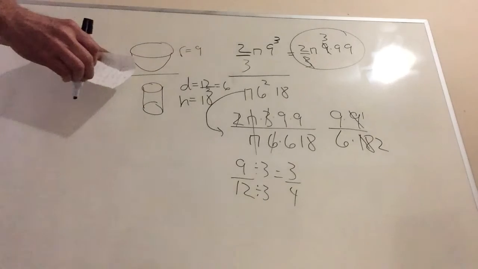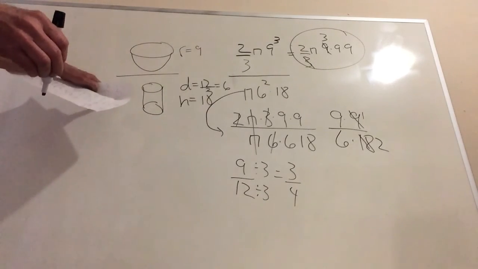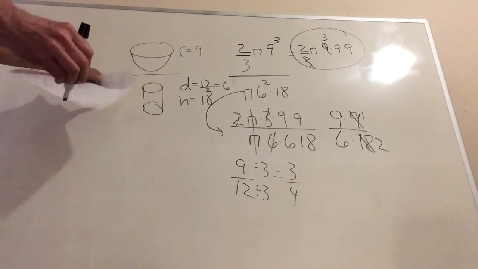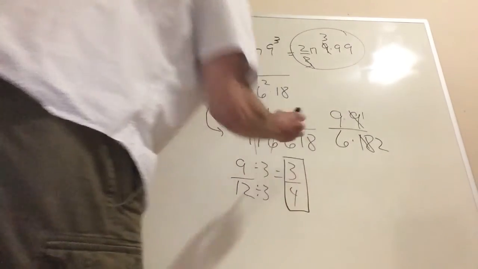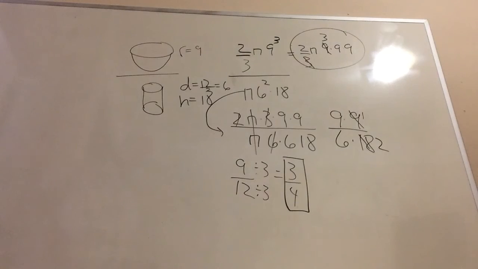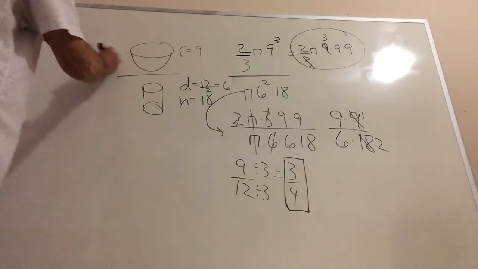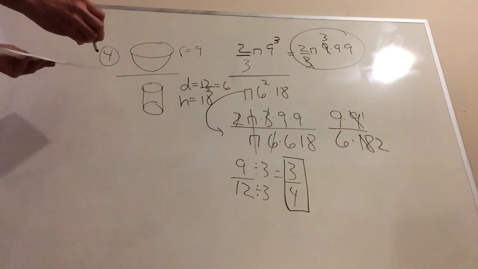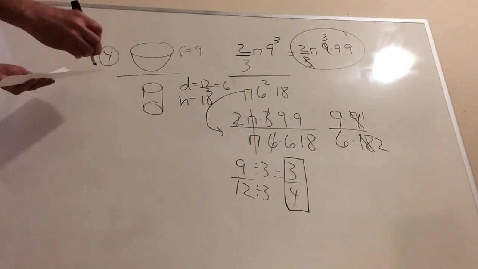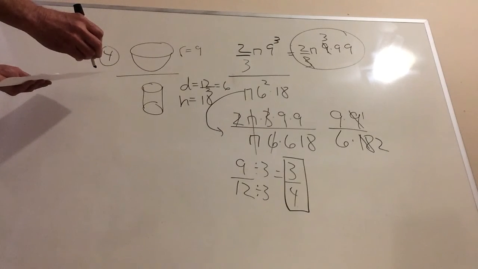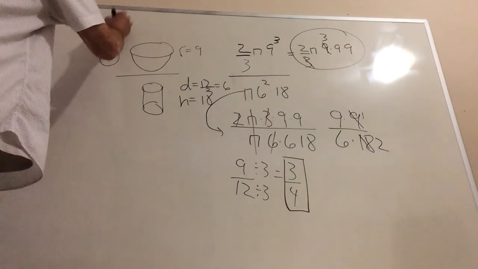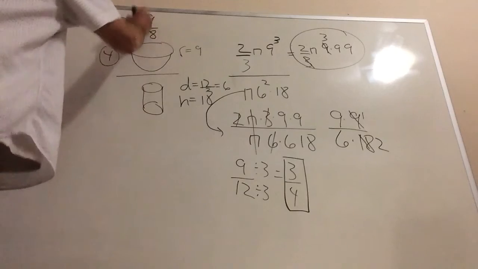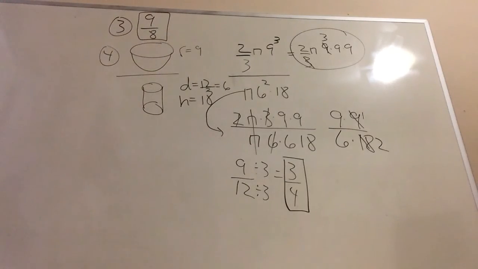And again, 3 of these for every 4 of these. This is bigger than this by a quarter. So it's 3 of these for every 4 of these. And the proper answer for number 4 would have been 3 over 4. So there's number 4. And by the way, the proper answer for number 3, where am I here? I came up with 9 over 8. Let me know if you came up with different answers. I'll be happy to do them 3 and 1 on the board again.